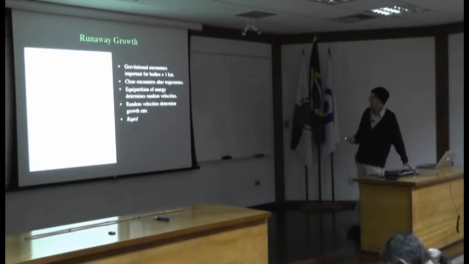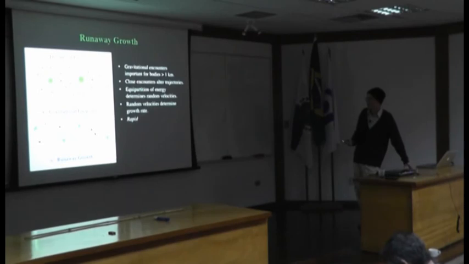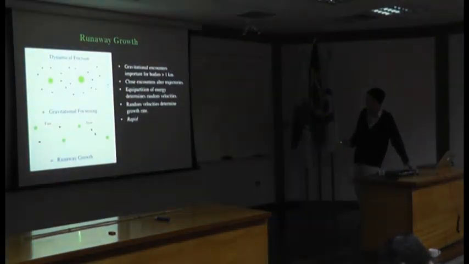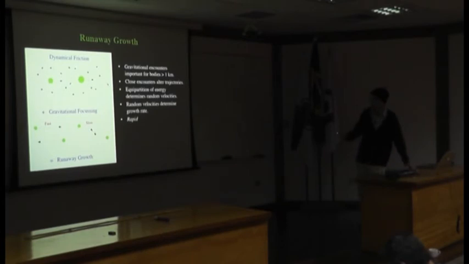Runaway growth. We have a process called dynamical friction, which is kind of thermalization. Big bodies are moving slower relative to the circular planar orbit. They fall into the plane. The smaller bodies are moving faster. These bodies have the most gravity. They're moving at right the middle velocity, so they're easy to focus things in, and they grow the fastest. It's kind of the rich get richer, because big ones and the slow moving tend to collide the most.